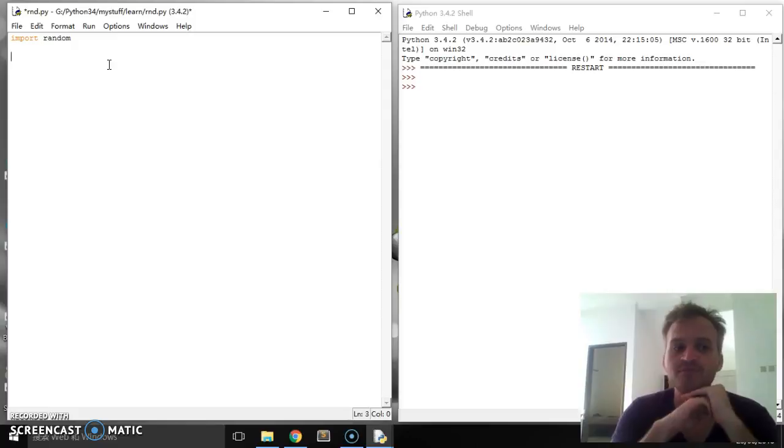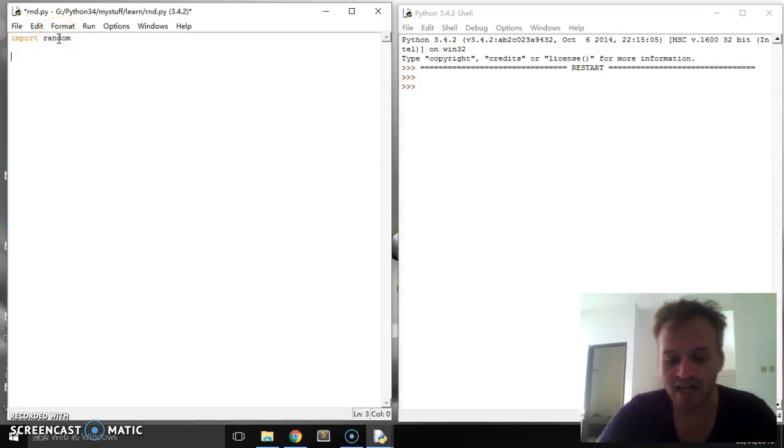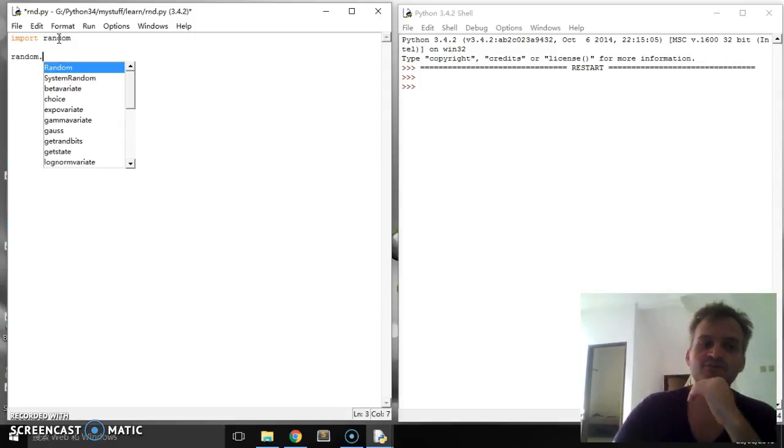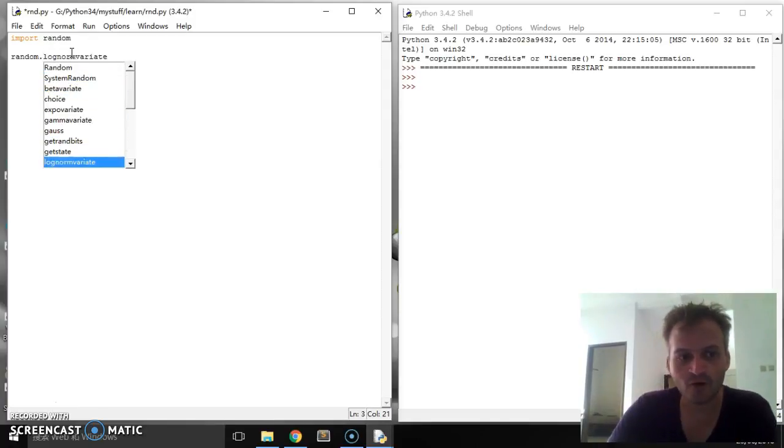And then from here, what we can do is use the chapters inside this module, or the methods inside this module, by saying the name of the module, random, followed by a full stop. Now, if you wait a moment with IDLE, you'll see that it shows you the options that are available for this module.